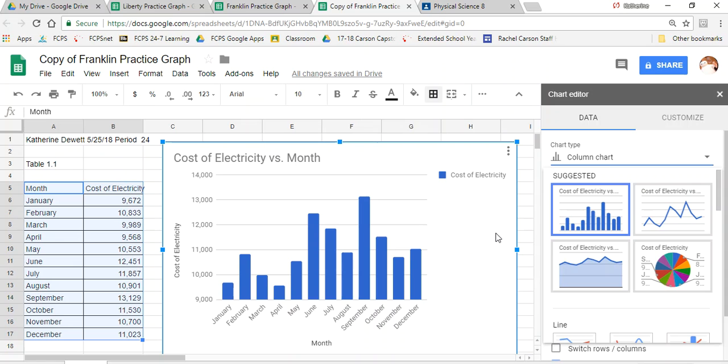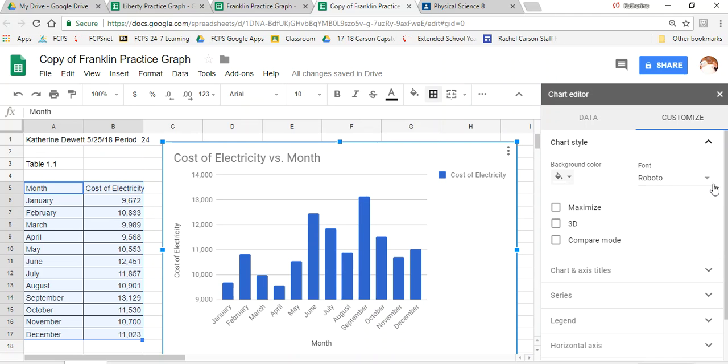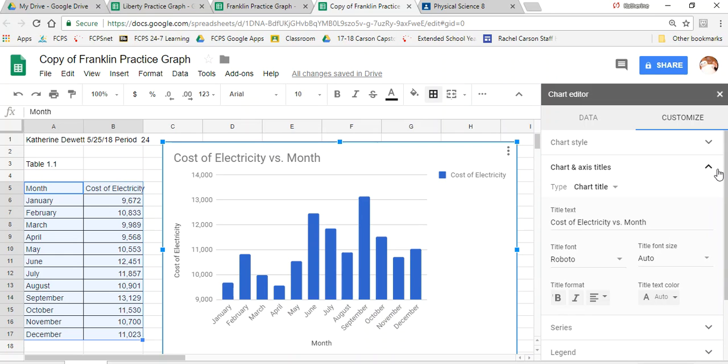So once we have this put in, we're going to go to customize. And at customize, we're literally going to go through each drop down to check and see what we need to do. So the first one is chart style. We do not need to do anything in this one, so we can close that back up. For chart title and axis titles, right here for title text, this is where we're going to put the effect of the month on the cost of electricity.